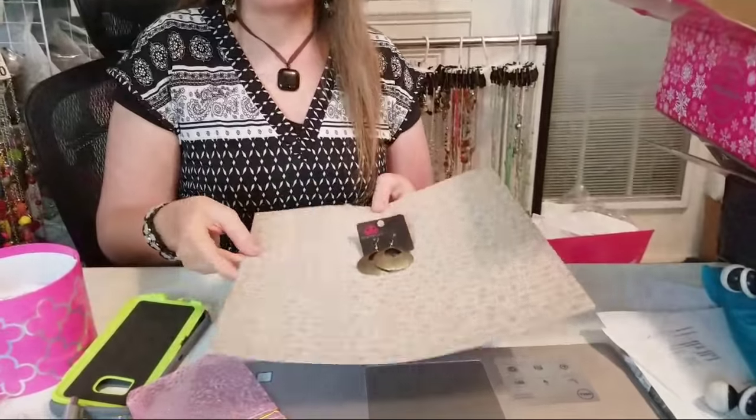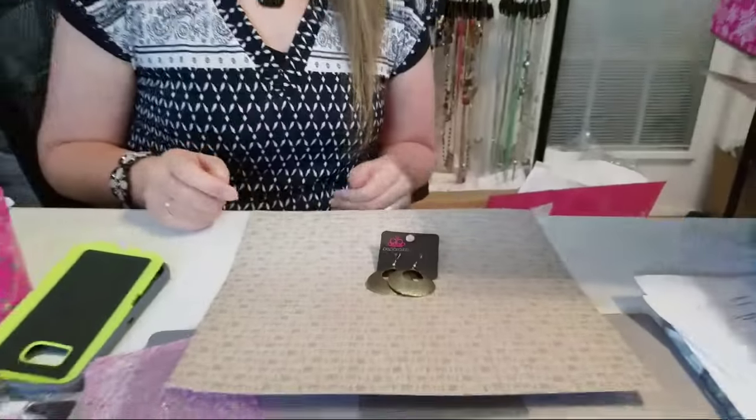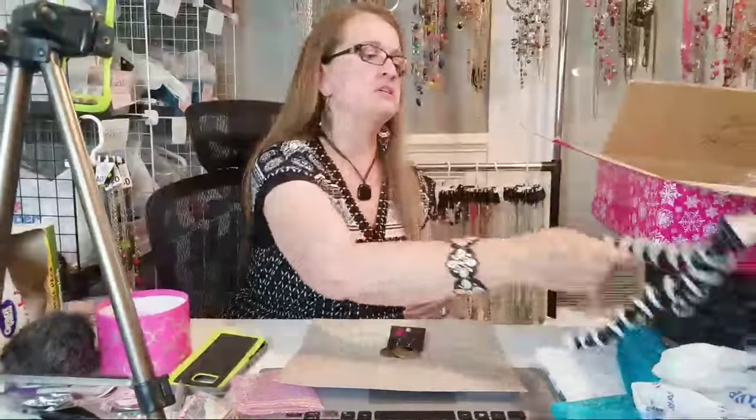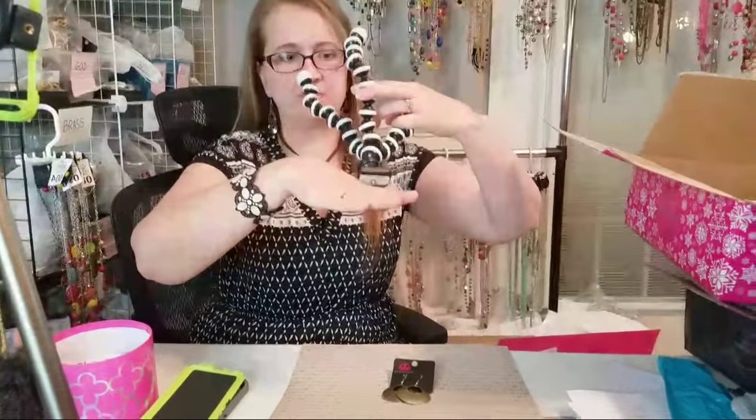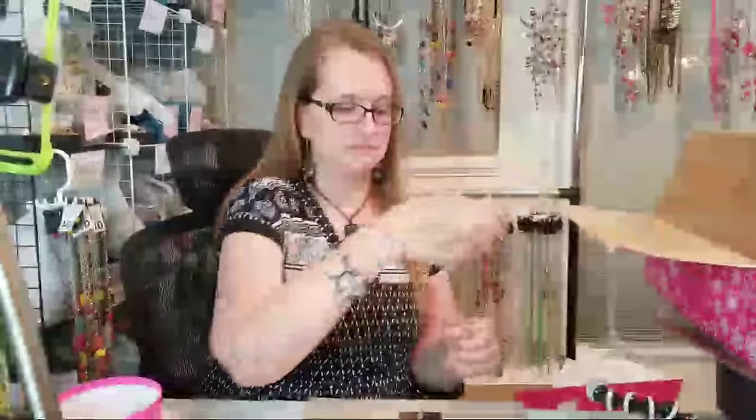I use a piece of neutral scrapbook paper as a background. Get pretty close so the jewelry fills your frame, then take the picture without flash. I use my tripod when taking pictures too — I hook it to a chair so the camera faces low and down. It takes me about an hour or two to photograph 100 pieces. A trick with multiples: I take seven pictures in a row, delete the extra six when I upload, and write 'seven available' on the album post.